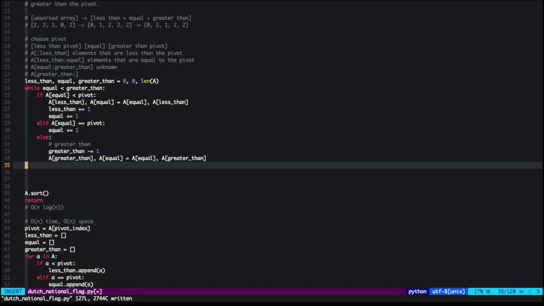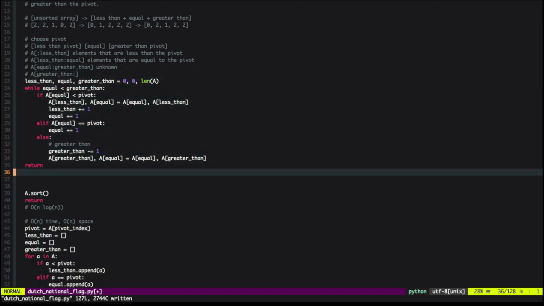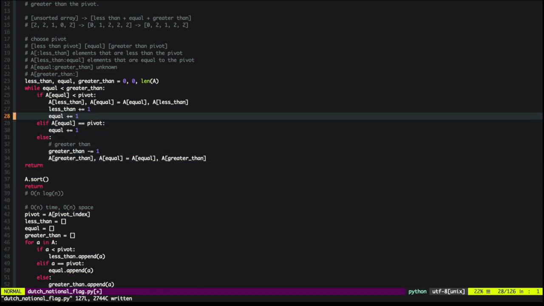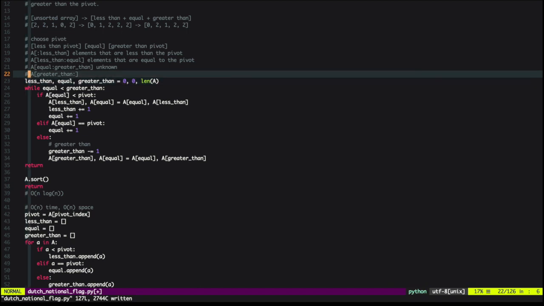Then we let this run until our unknown array becomes empty, and then we return. So let's double check our work here. We check that we start with less than and equal as 0 and greater than to be the length of A, which means all of our elements are currently unknown.